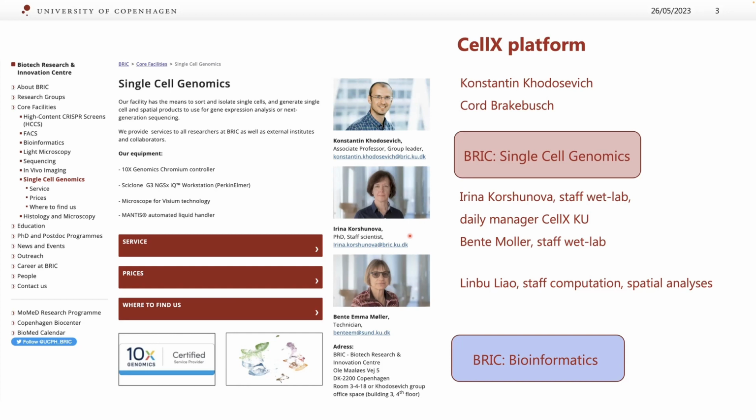And our idea is to have different levels of support. So it is possible to run everything ourselves. So basically, you give us the samples and then we run it. But there are other levels of support, so we can train people, and then it is do it yourself, at least for the moment. In fact, for all technologies we offer it. We will see later whether we will offer it also for some more sophisticated technologies like NeurFish. We'll see in the future, but so far all pipelines are available in do-it-yourself mode or in partial support mode, where you get a few hours of support during your sample processing.